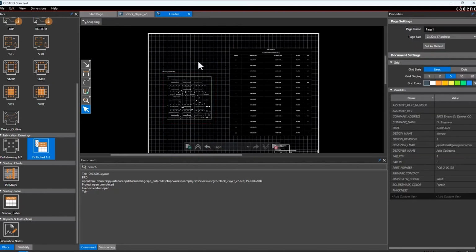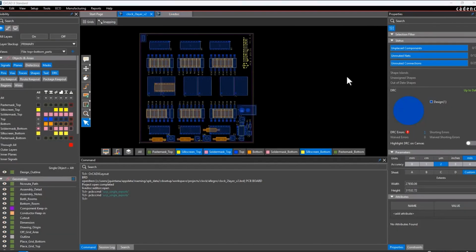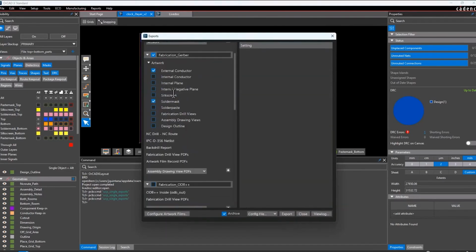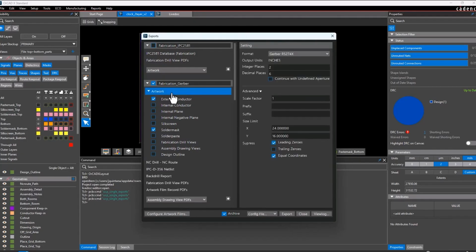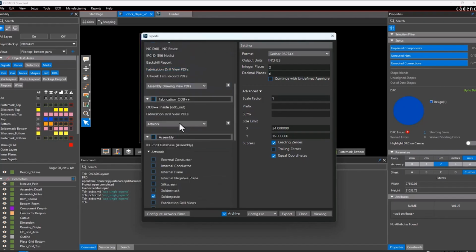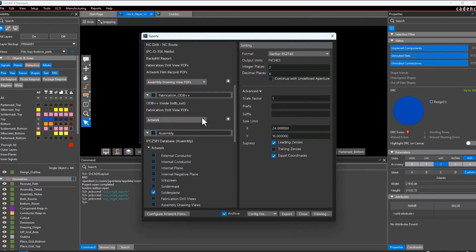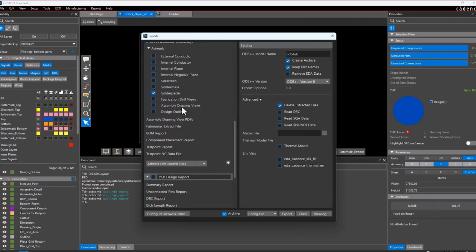And then I can modify the drawing and make it look exactly how I want to. And so depending on the requirements, there's the export to manufacturing part, which is generating the Gerber files or the ODB++ files to send to the fab house. And so when you're in here, it's turning on or off the output that you want, and then configuring the settings for it. So once you have enabled or disabled the files you want to include, I just export it.